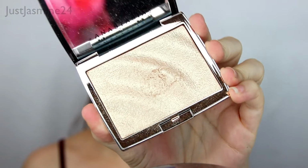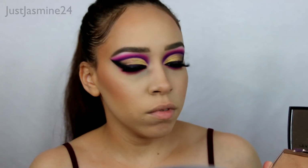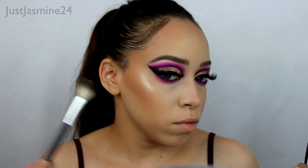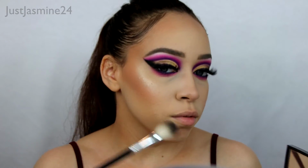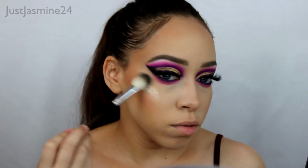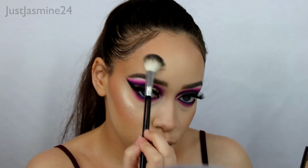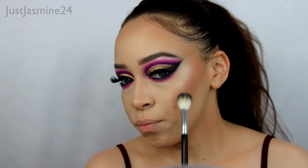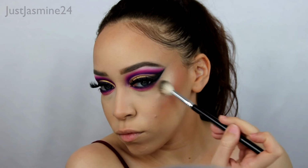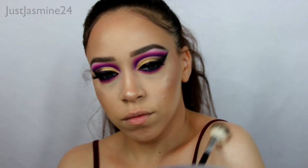Alright, so for my favorite part, this is highlighting. I'm going to be using the ABH in collaboration with amrezy highlighter, and I drench in this highlighter. I love it. I don't even use it as much because it's no longer available. It was a limited edition product, but this highlighter is everything from ABH. And I do apply this onto my collarbone and my shoulders. It's that beaming, you need to wear this whole summer if you have it.